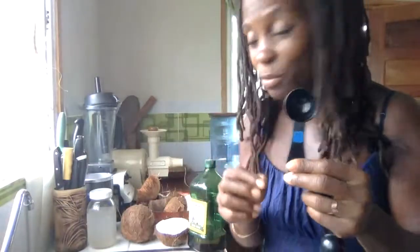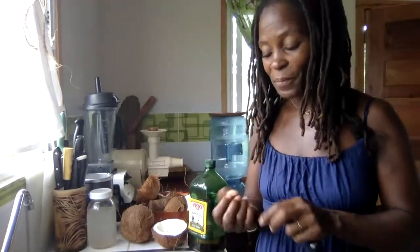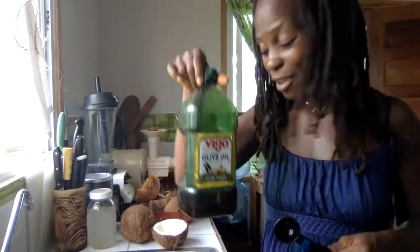So this is a tablespoon. If I were to pour that out, that's actually not a lot. Now, what do I do with my coconut cream? I think I just used it. I'm about to make some more. But if I was to make the coconut cream, and even if I pressed it, or fresh coconut milk, because there's cream, there's milk, there's so many different foods I can get from this coconut, it's still going to have some water, and it's going to have some sweetness. This doesn't have any kind of sweetness in it. So if I use coconut oil or olive oil, for the most part, I may put it on my skin to massage.